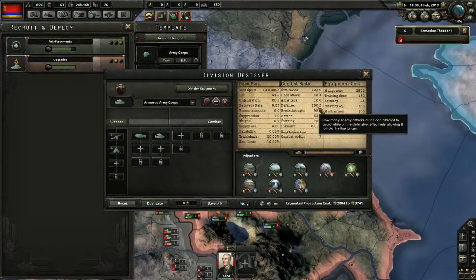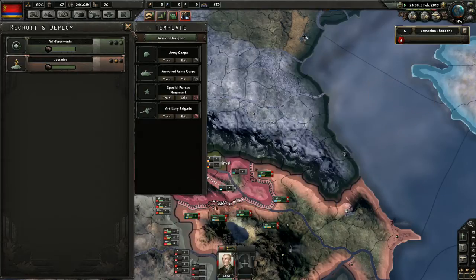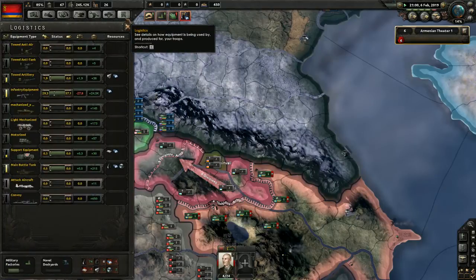What's our tank looking like? They have 100 some defense. We'll improve our tank divisions too. We have enough surplus to do so, so we'll just keep building up a surplus.